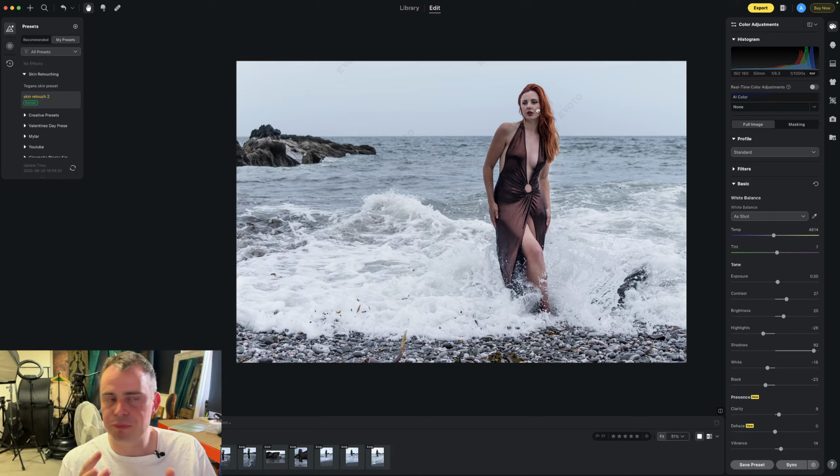Now, again, a lot of people get this mixed up about skin retouching, that it's trying to make someone look really porcelain, but it's just getting rid of blemishes and things like that, which may just take you a little bit longer in Photoshop or Lightroom. But I've managed to make a preset that I'm really comfortable with, and having this preset, I've actually got a consistency with all my editing, my retouching, and I kind of got a bit of a style brewing now.